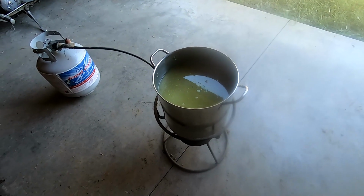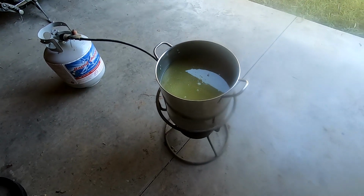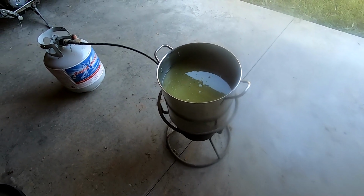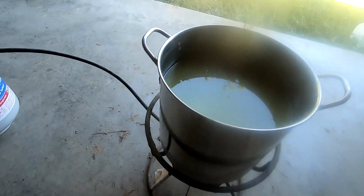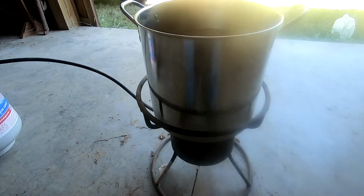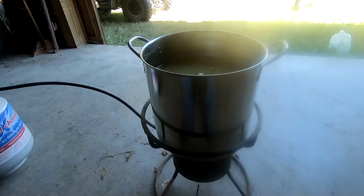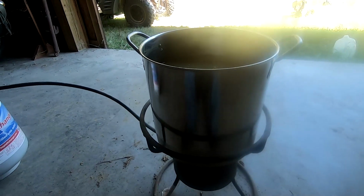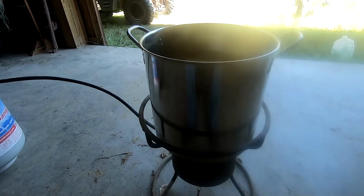All right, so this is what we've got set up and how we're gonna cook. Like I said, we've always cooked with an evaporator pan. It's a 10-foot pan, stainless steel. And it's made to where you put it in one end and the juice ends deeper. And as it cooks, it'll push it to the other end of the pan.